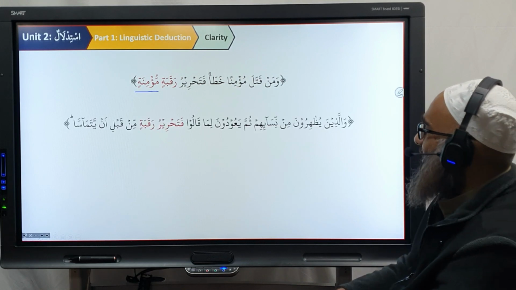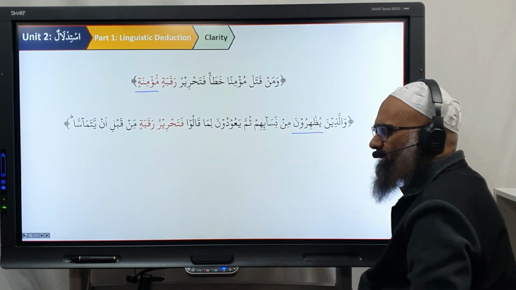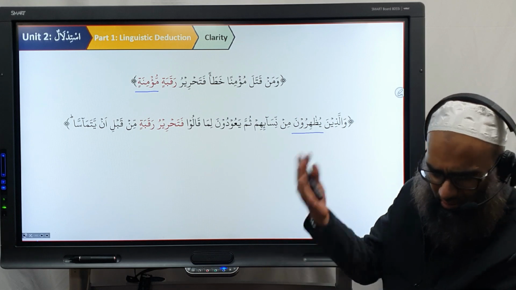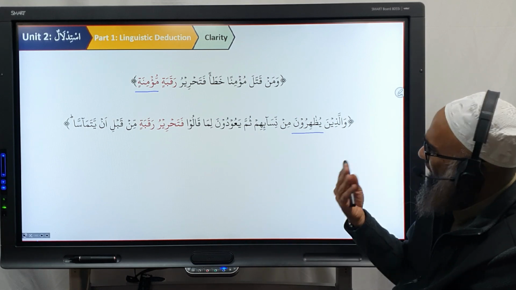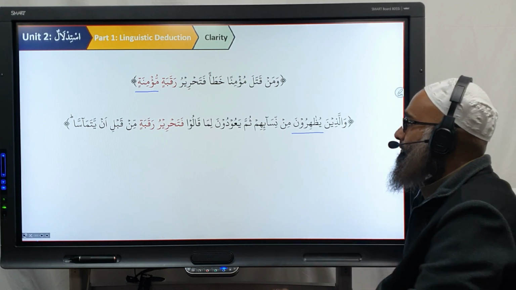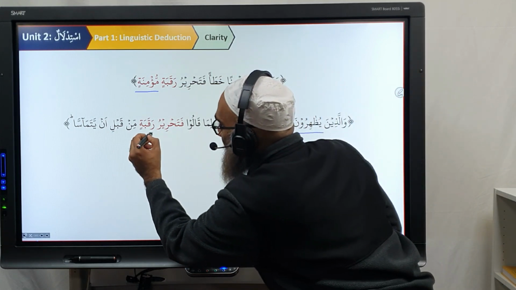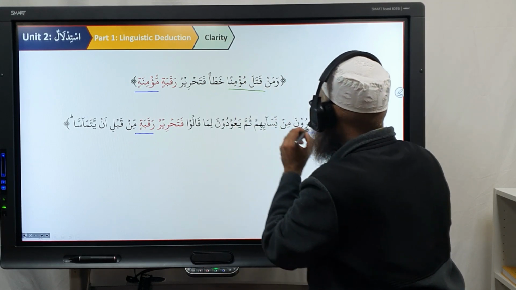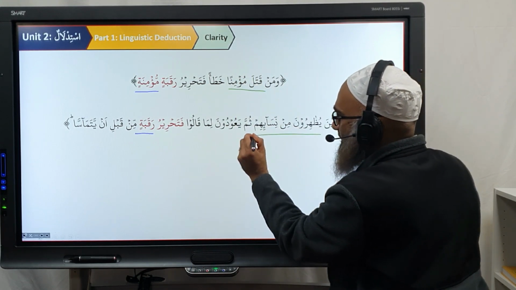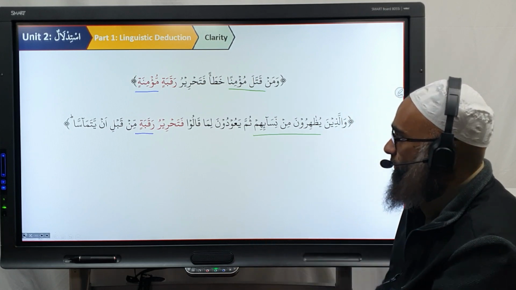The next verse says here, if you do zihar with your wives, zihar is a form of talaq that the Arabs used to do before. It's not halal, and it will count as a talaq, but it will be a sin. We'll do that in Qudur inshallah later on. So here, what do you have to do? Tahriru raqabatin. So here is what? Qatala mu'minan. Here's yudahiruna min nisa'ihim. You do zihar, a form of talaq.